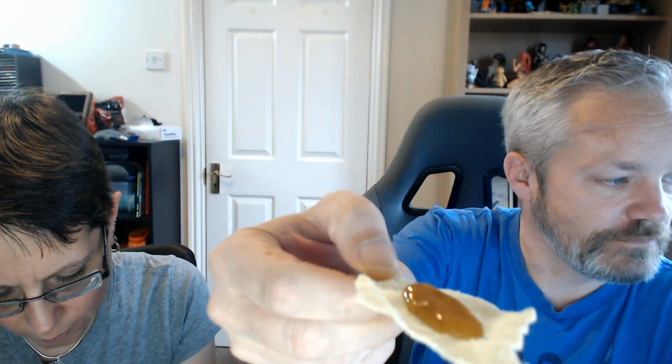It's quite a thin chutney. It's got some nice lumps in there though, isn't it, as well. It's not like some you get where it's huge pieces of mango that you're trying to fight out of the jar. So it's a good one for poppadoms. Definitely. Because it is quite thin, so it will spread around nicely. You've seen the nigella seeds in there as well. Right, let's give this a go.